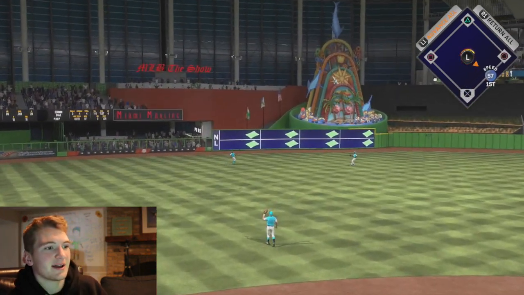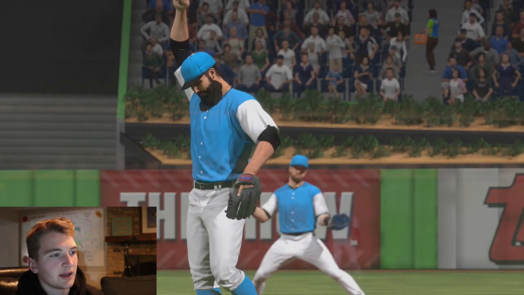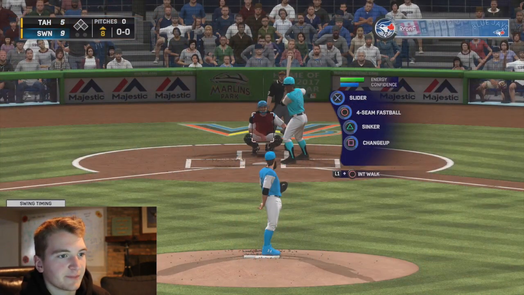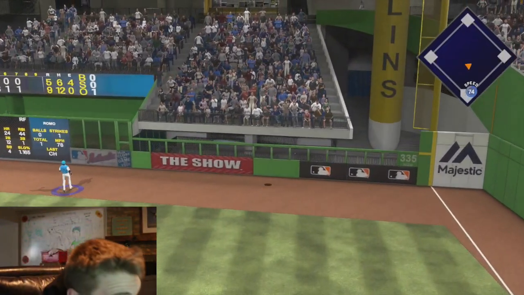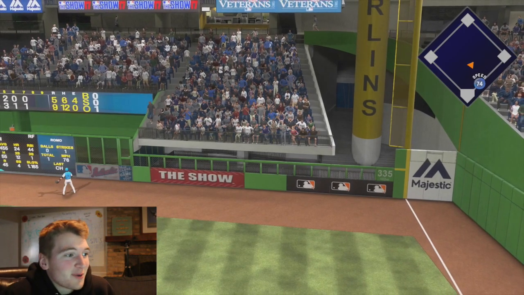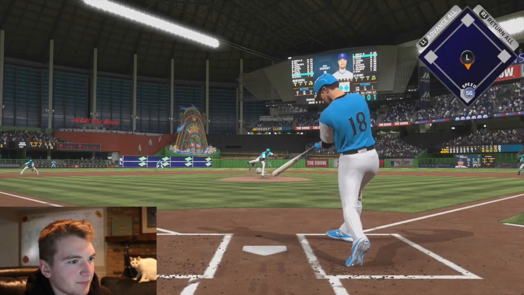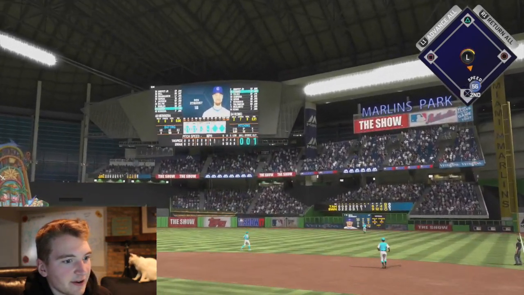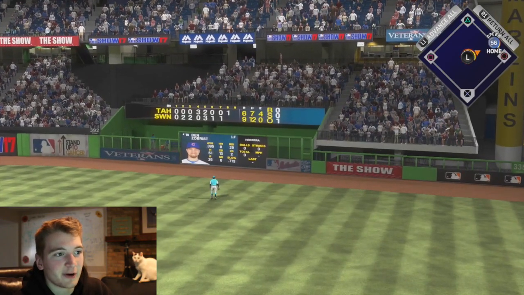Oh, I thought that was out. It looked like it was out. I'm not gonna lie. Okay, we're gonna put in Sergio Romo. Very solid relief pitcher. Are you kidding me? That's another home run. There's so many home runs in this game. Yep. Get out of here. I knew it. I knew he was coming. He throws really hard and I was ready for it.